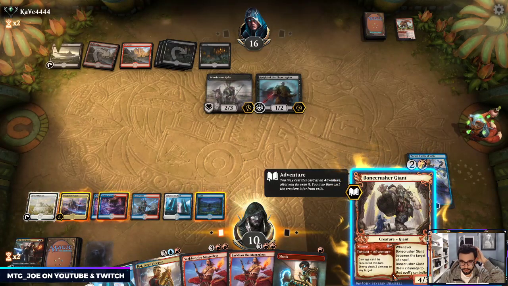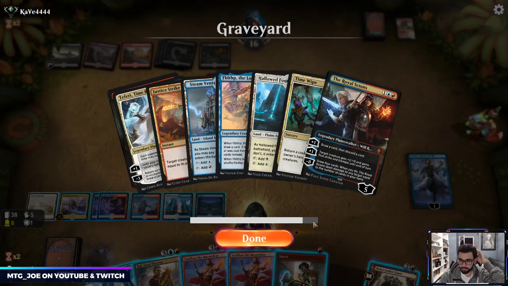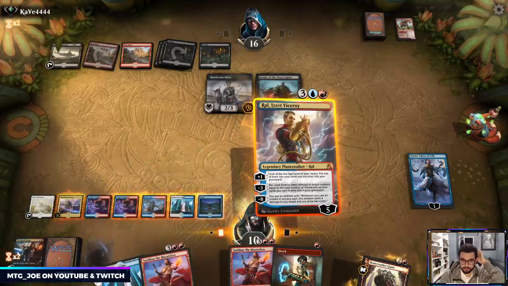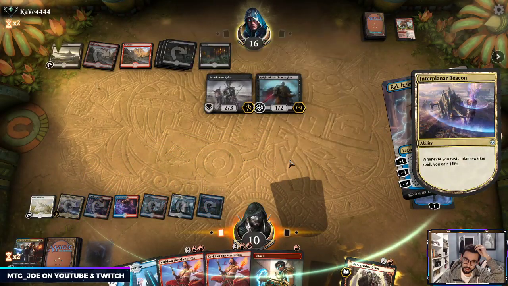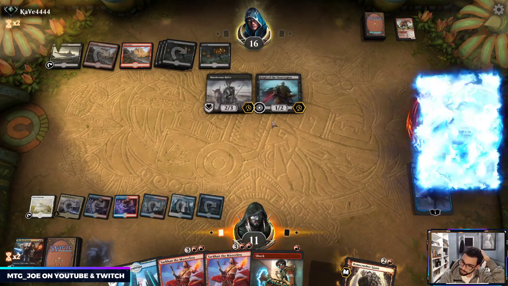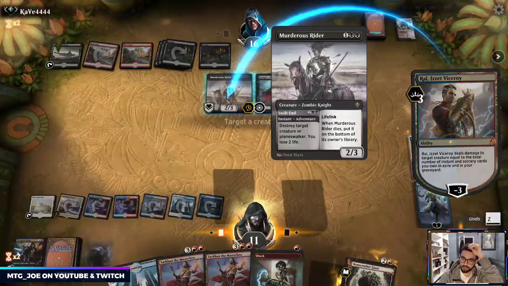Okay, so how do I want to play this turn? One, 2, 3. So I can Sarkhan, or minus this on Murderous Rider. They have enough to protect the Knight. Or do I just... Yeah, I think we still do this.